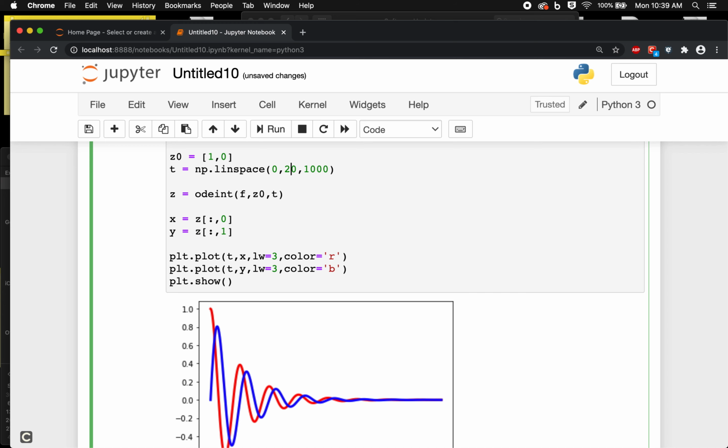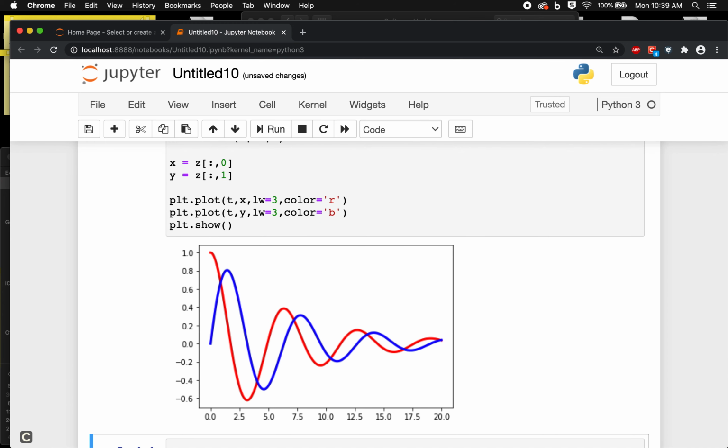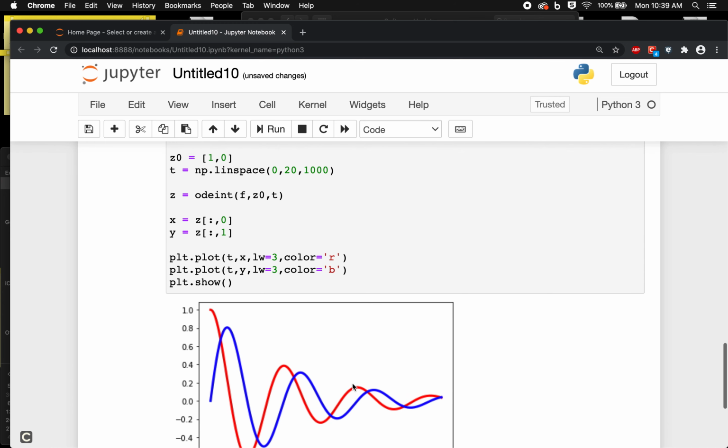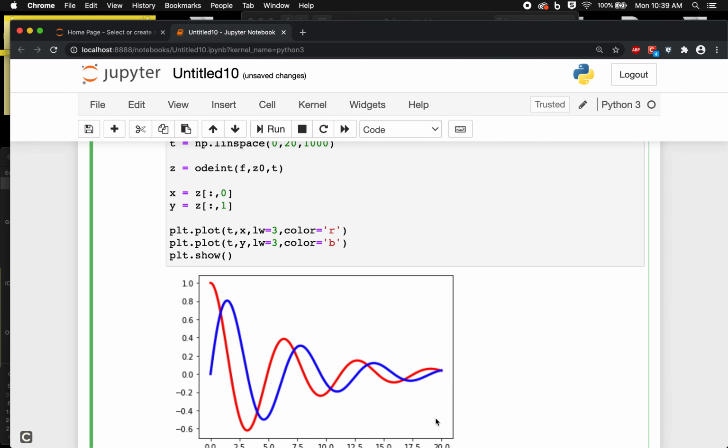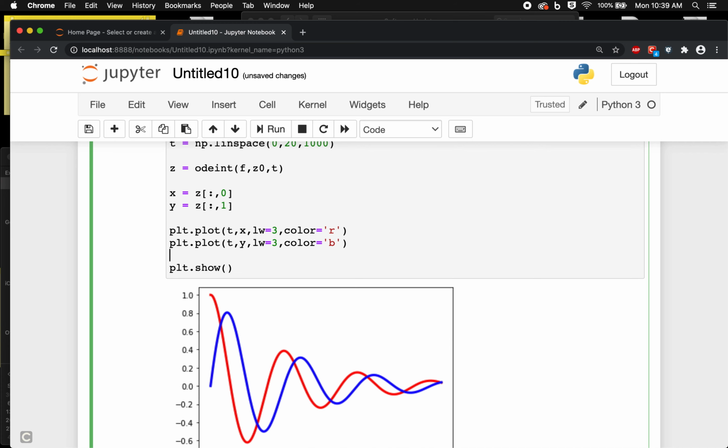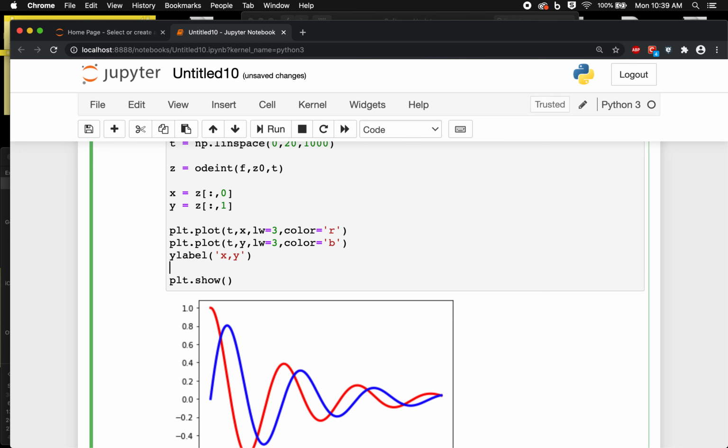Let's shorten this down maybe to 20. Right. And so again, we have the oscillations, but due to this negative term right here, basically the solutions are going to decay out. So often, sometimes what people do when they represent these solutions, rather than plotting x and y over here, so if I put my label, so my y label here is x and y, and then my x label is t, right?